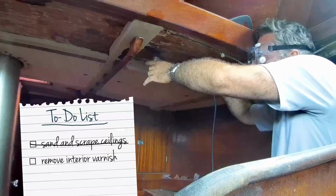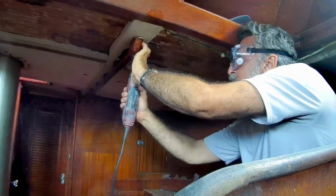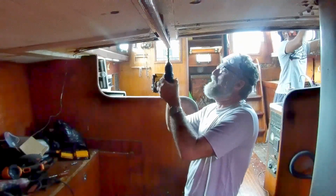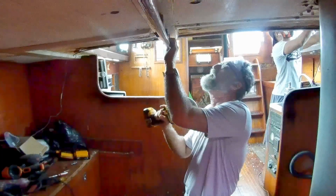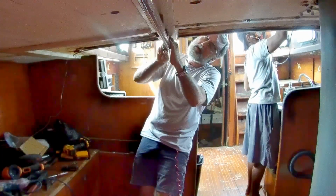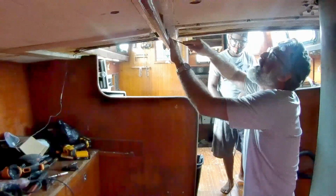First thing I did was cut out some punky wood that was in this deck beam. It looked really bad at first, I thought, but it really wasn't very much that was bad. I screwed a new hole in the grab rail so I could put a new fastener because the other one had been stripped over the years. A little glue after cleaning it up, and it was good and solid.